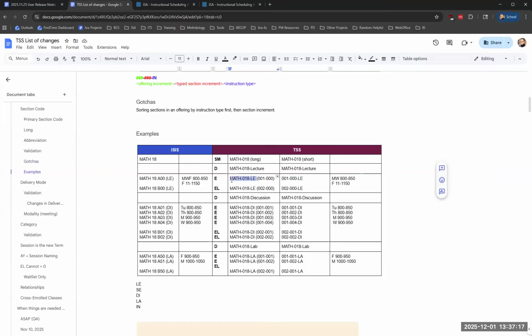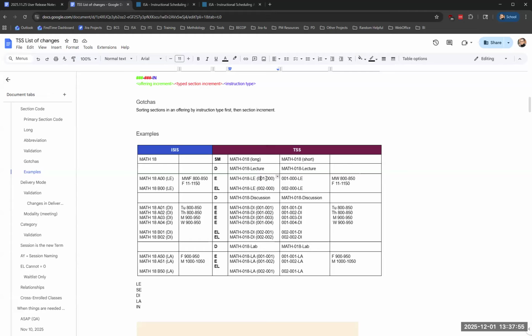So this is a combination of the course and the instruction type. And then this next part, there's two numbers here. The first one is the offering number. So in our A, B, C, D, E, F through Z, that corresponds to 1, 2, 3, 4, etc. It's just the offering number, except instead of being represented by a letter, it's now represented by a number. Instead of being limited to 26, it can now go up to 999. Please don't offer that many in one term. That's not going to help anyone.